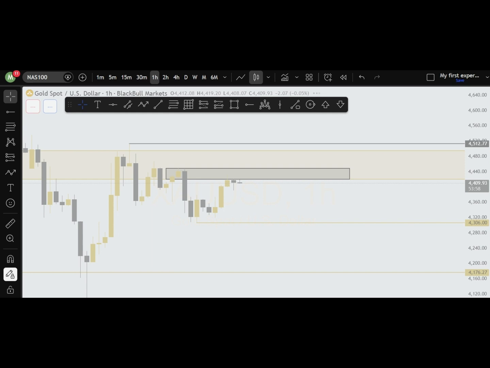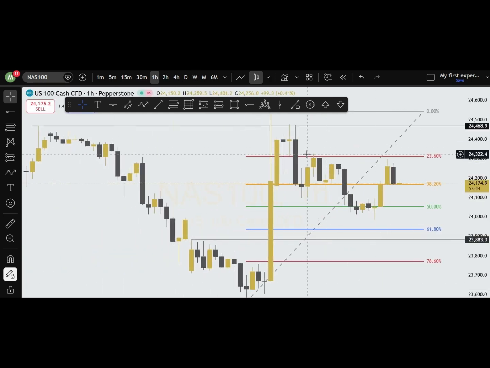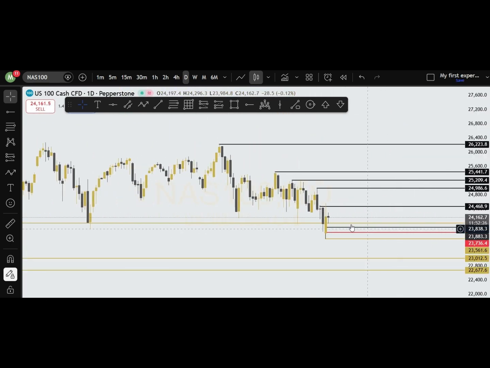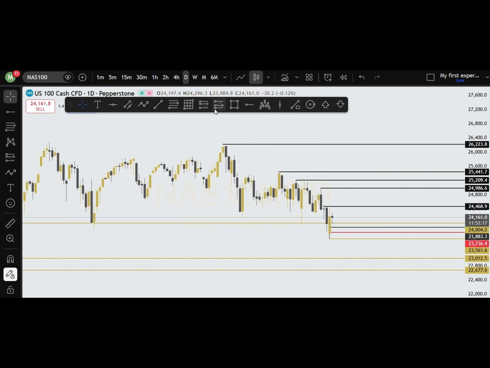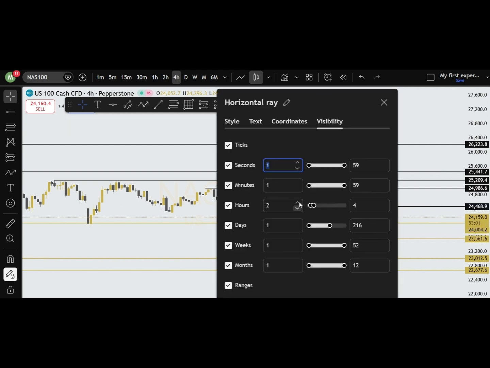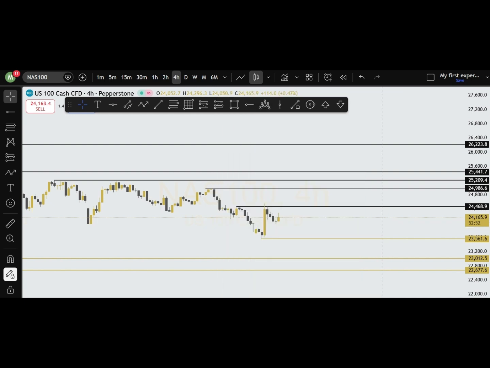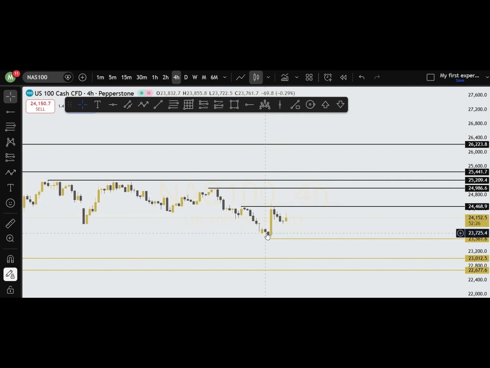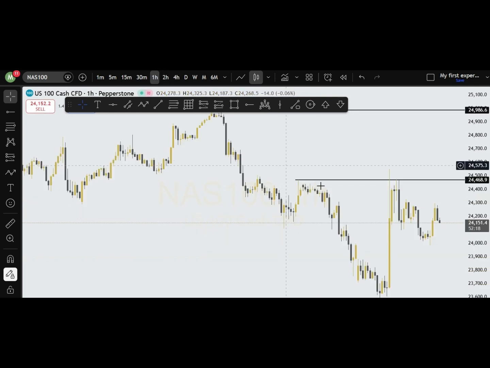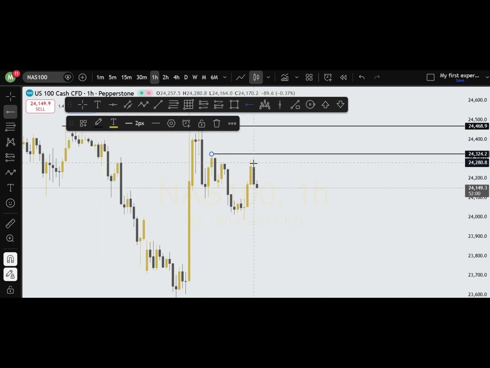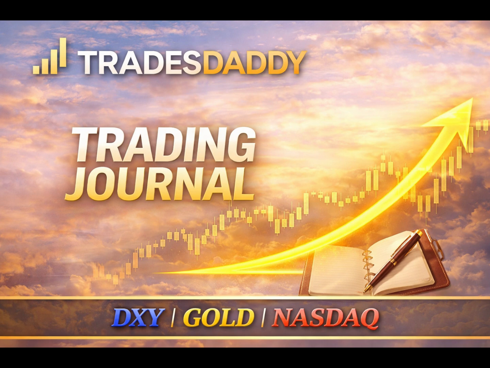With Nasdaq, we will just do the same thing. We won't start analysis from scratch. We will just cancel out a few lines that were violated yesterday and leave the ones that haven't been violated. What we see here is that it's just consolidating as well, but moving to the downside. So we will mark those important zones and just wait to see what happens, right?